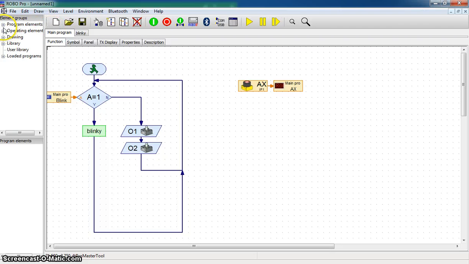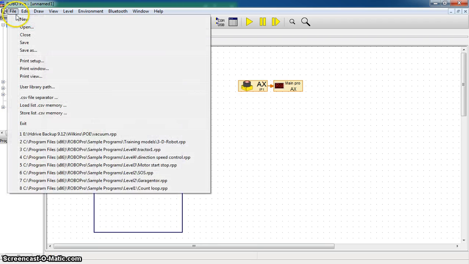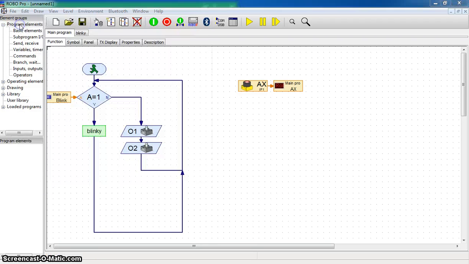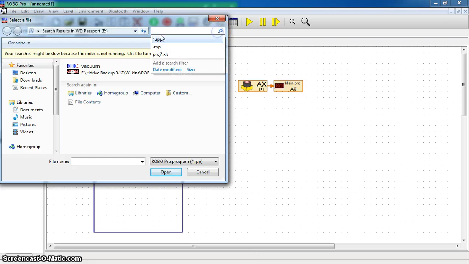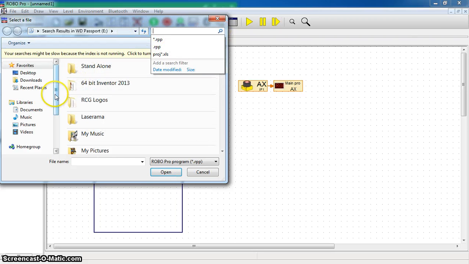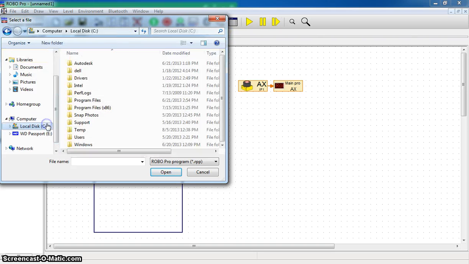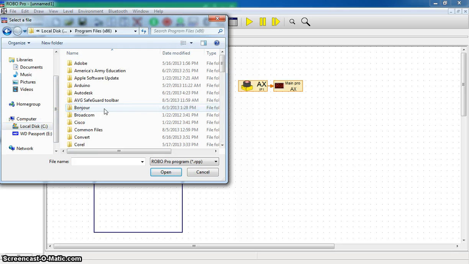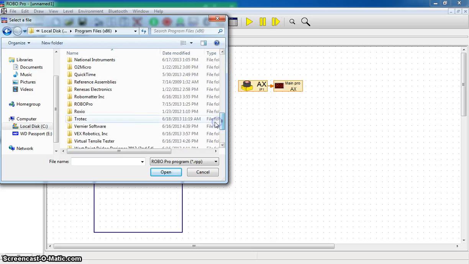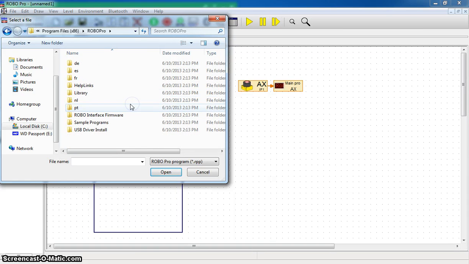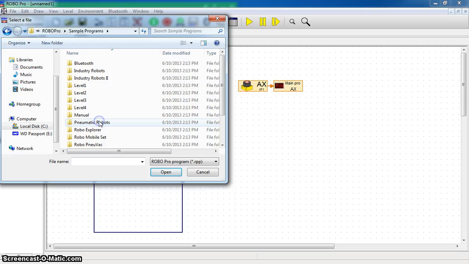There are lots of other things that are within here. The biggest asset, I think, is if you go into Open and you open some of the sample programs that exist. Some of those sample programs are found if you go into your program files, go down to Robopro, and then go to sample programs.